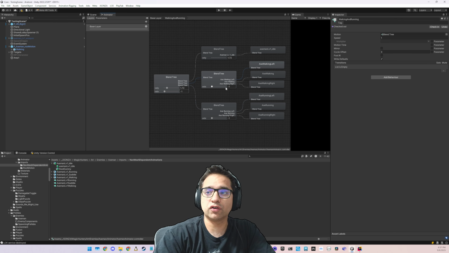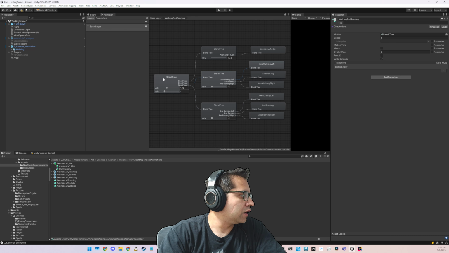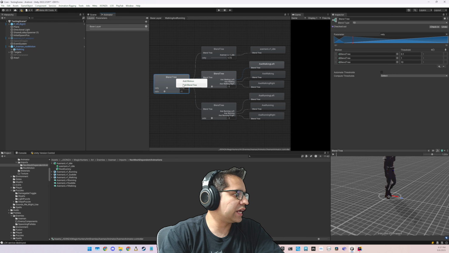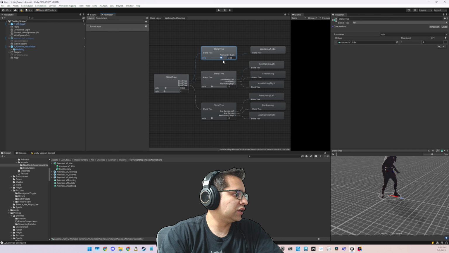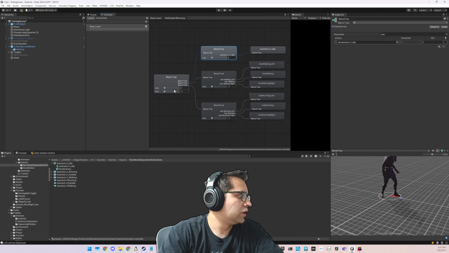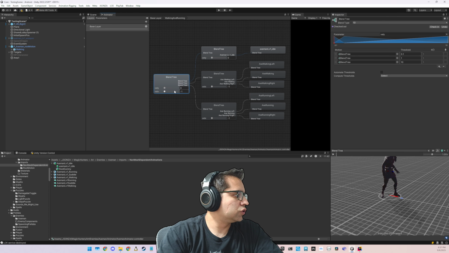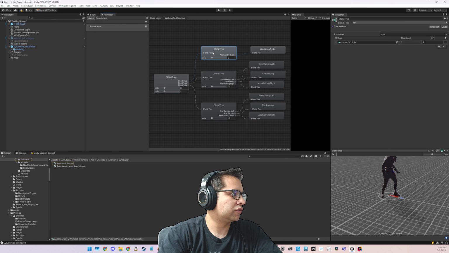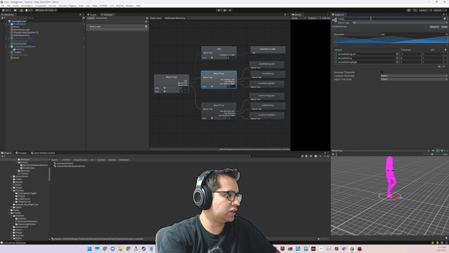And I'm going to show you the walking and running, because this is what I did, where you can blend it all in one blend tree. So what you do in here, you can add another blend tree. And so I have 3 other blend trees. And so this blend tree specifically is 0 to 1. This is just how fast you go, because the idle doesn't need any speed, so this doesn't matter. So when velocity is at 0, it will be, okay, so here you go. So at 0.1 or less, it will choose to go to this blend tree, okay, right here. And we can name this idle. And then this blend tree is called walking, and this blend tree is running, okay?